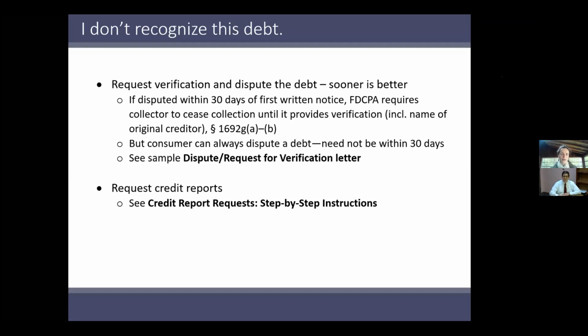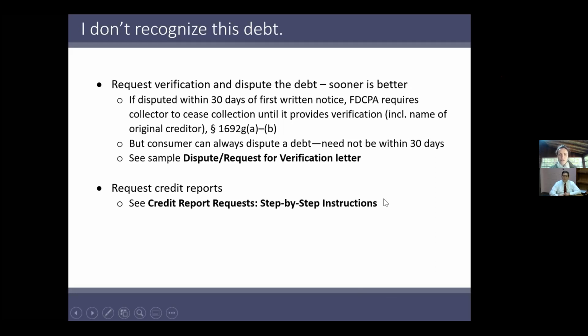It's just that the reason we have them merged into one letter in the sample materials is because it's convenient to do it at once. Say, I'm disputing this debt, I'm requesting a verification letter. And what's key here is that the debt collector has to hold off on any more communication about the debt, any more collection about the debt, until they provide that verification.